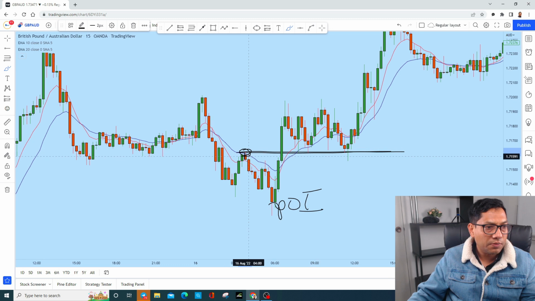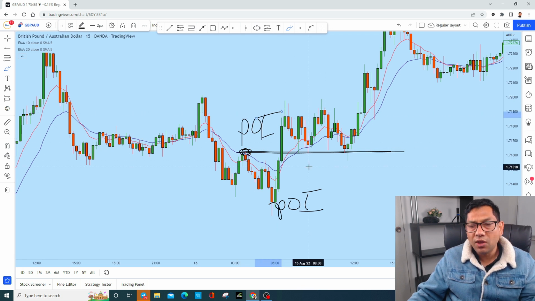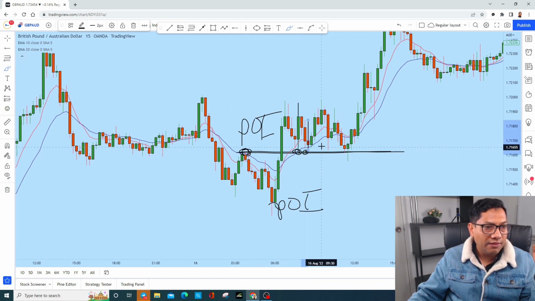This is now the next PUI, because this is the previous swing high. So the PUI is here, right? Now we need to see if this PUI is being respected or not. You can see that the price first came here, okay, strong bull, again came here, rejection, and then it has created a higher low. So this is where the trigger could be, that the price has created a higher low from this PUI.